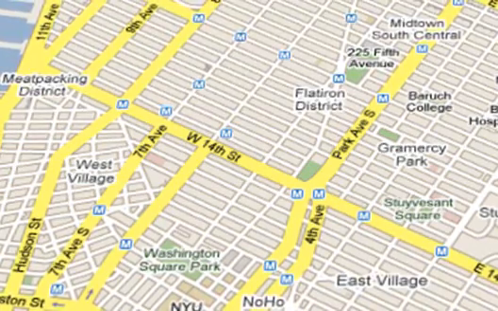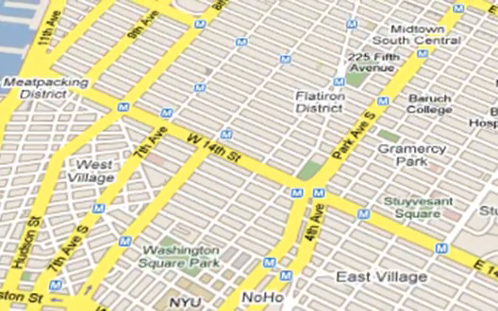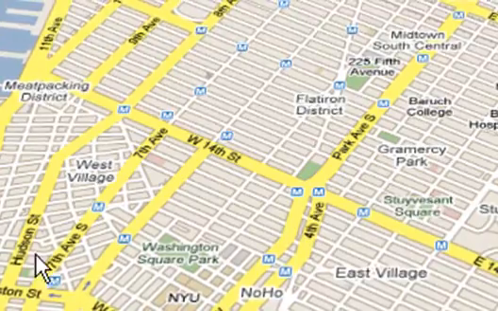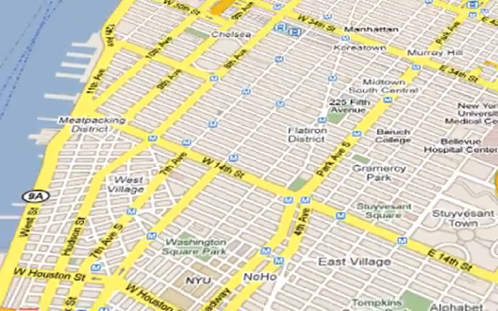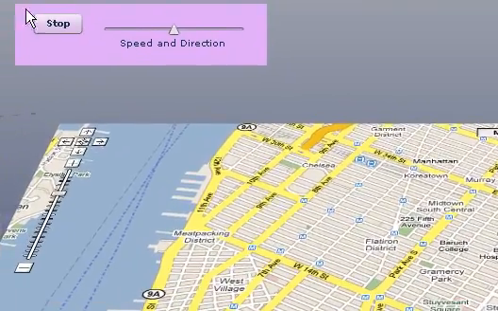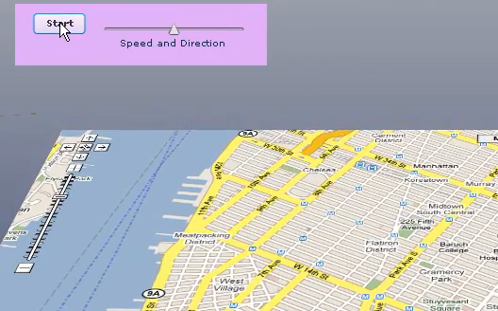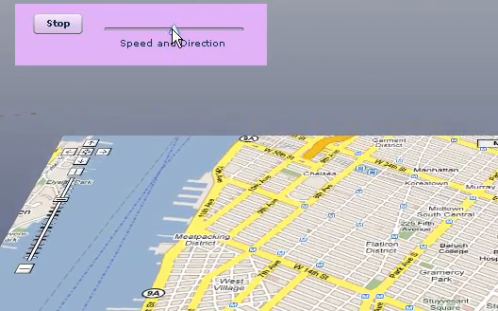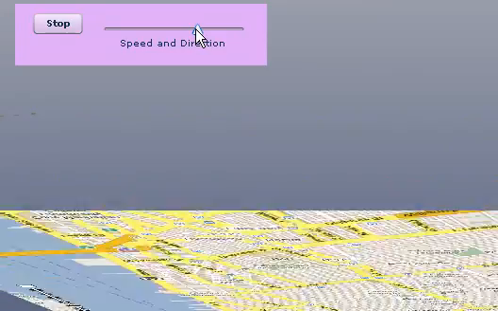So here we are in the application, and of course the screen recorder is not quite big enough to capture it all, but you can see that the plane is spinning. We've actually thrown some components in here, and here they are with a stop component and a speed and direction component. So if I stop that, it'll stop. Or I can scroll this a little bit forward, and it'll go a little faster.